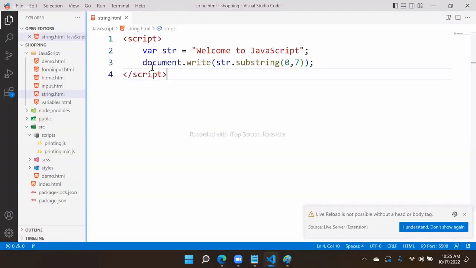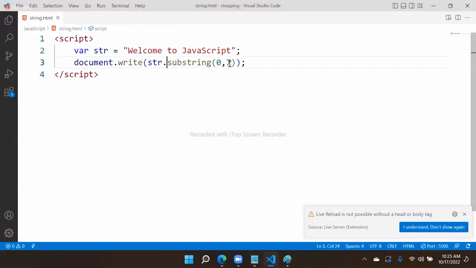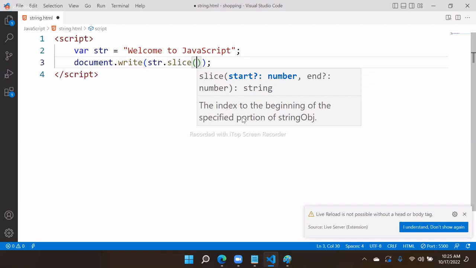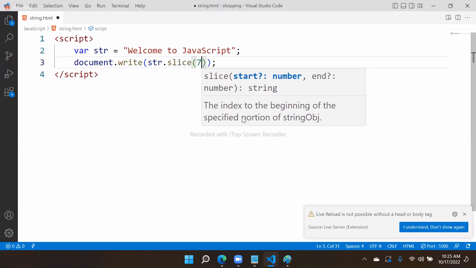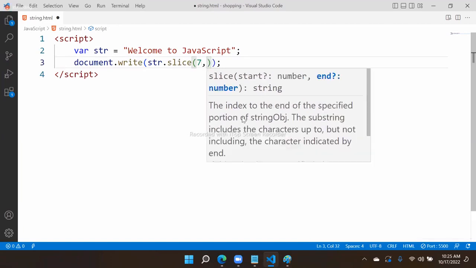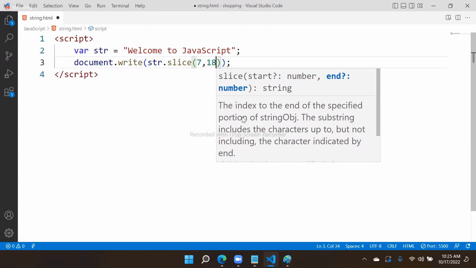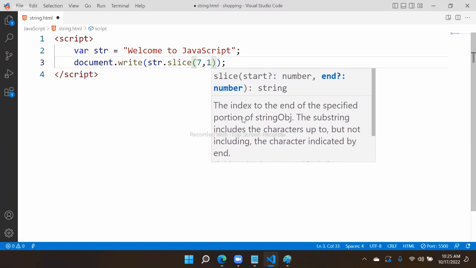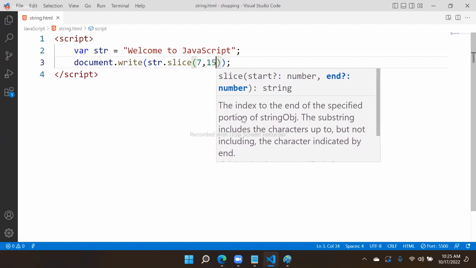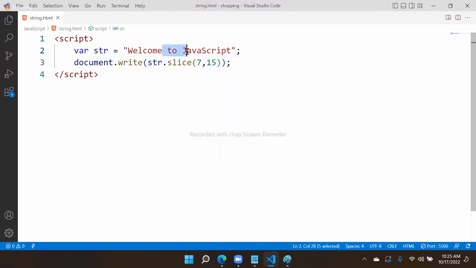So for example, here I am using the method called slice. Start index, suppose I am giving 7, and up to 15, so 7 to 15. Including spaces also it will read.